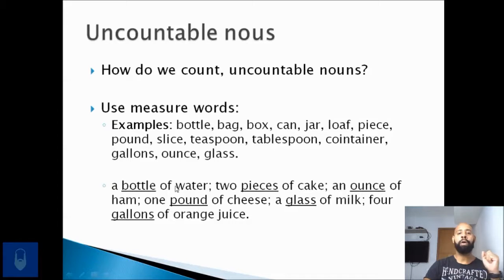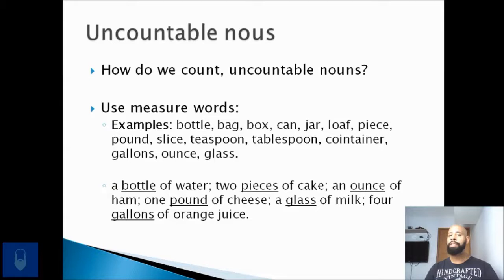For instance, a bottle of water. Então nós temos uma garrafa d'água. Eu não estou contando a água, eu estou contando a quantidade de garrafas, porque garrafas, bottles, plural, they are countable, são contáveis, ou seja, eu posso contar garrafas, mas eu não conto água. Another example, a glass of milk. Ok? Nós temos um copo de leite. Leite, por ser um líquido, eu acabo não contando, mas eu posso contar quantos copos de milk we have, I need, quantos copos de leite eu preciso ou eu tenho.